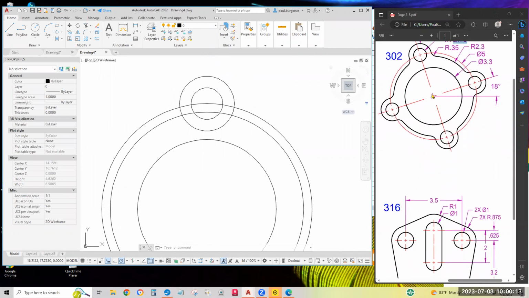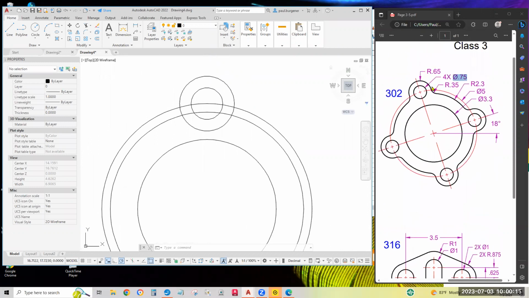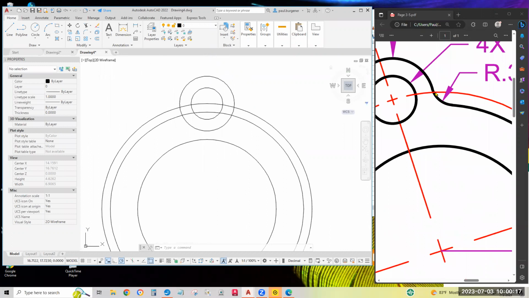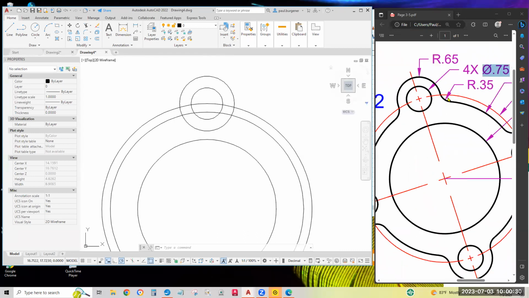I don't believe there's a straight line. Yeah, I believe that there's no straight line right here. It goes directly from this arc directly to this arc. So we'll use the fillet command with the radius option set to draw fillets with a radius of 0.35.